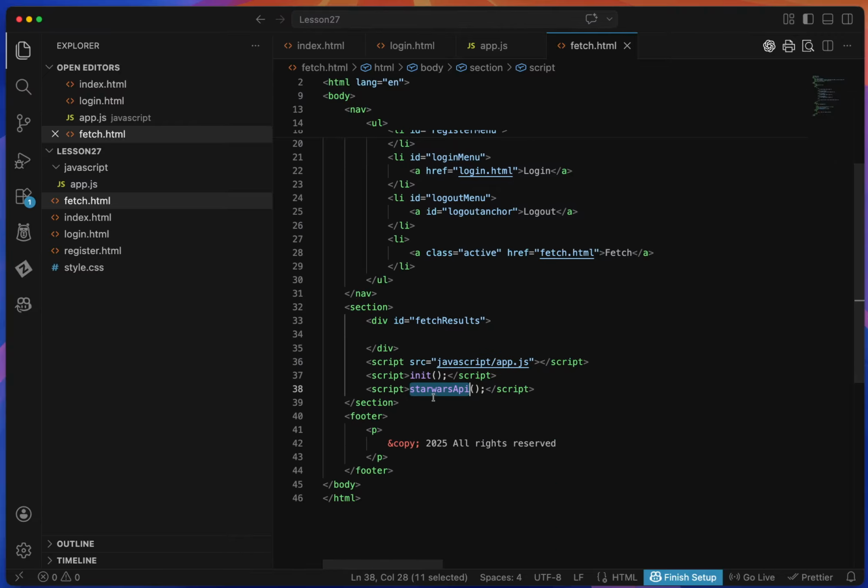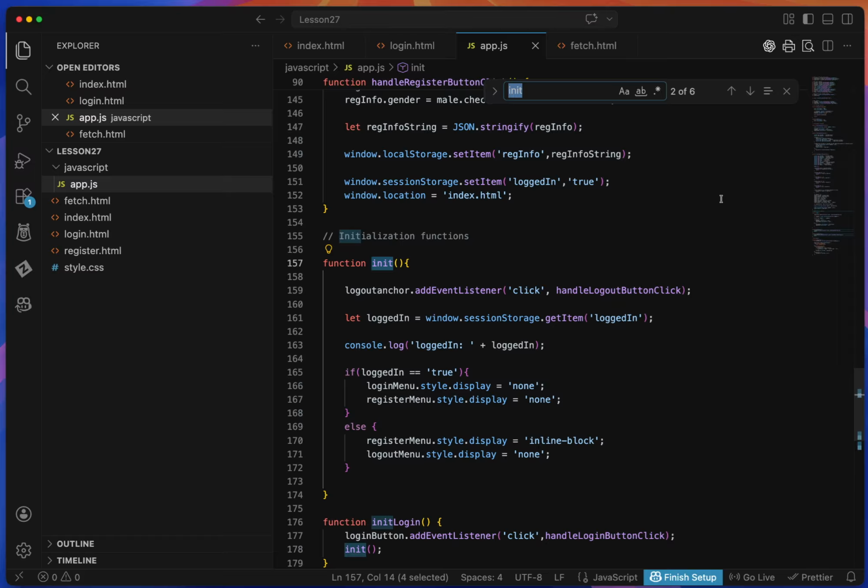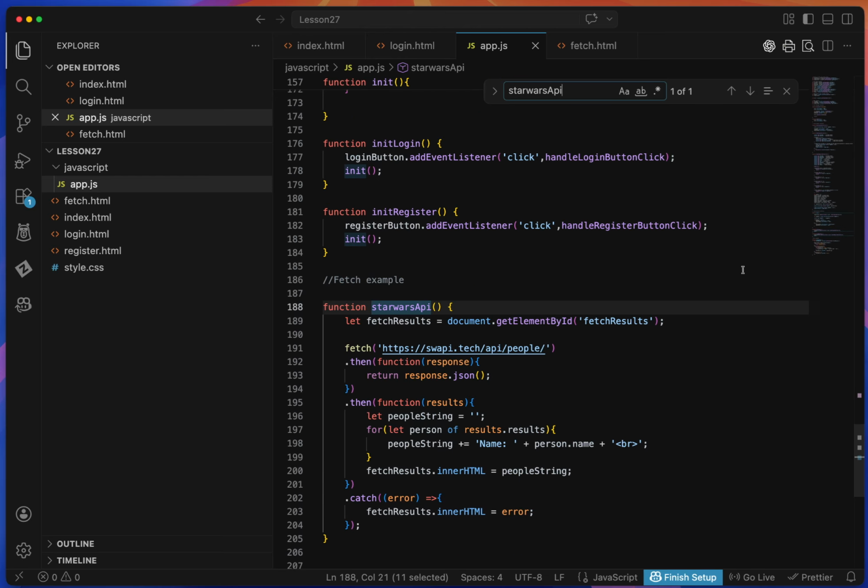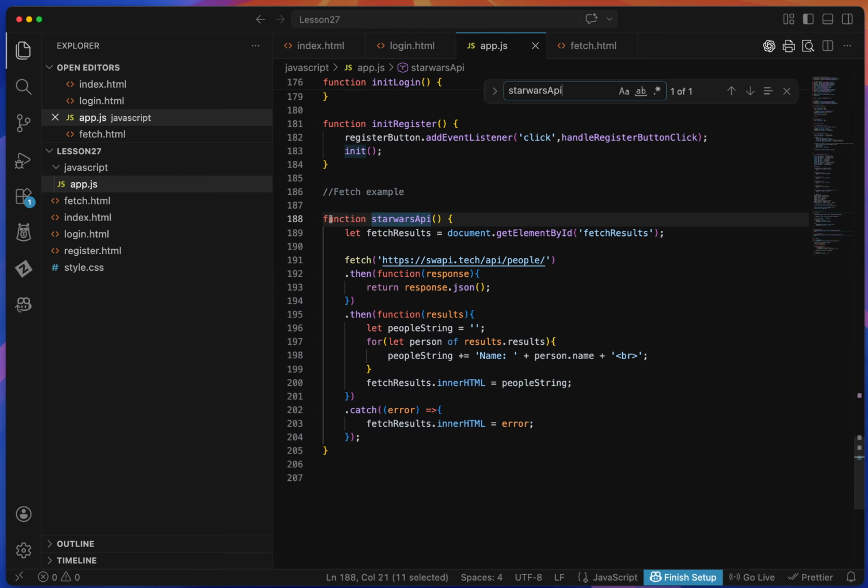The bottom part is the only difference, which is the StarWars API. We go back to the app.js and go to StarWars API. This is the fetch example, and it's fairly straightforward. There's really not much there to add.